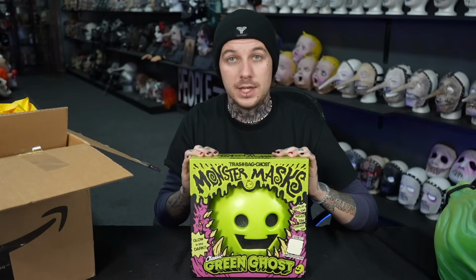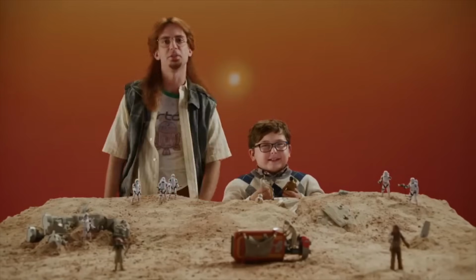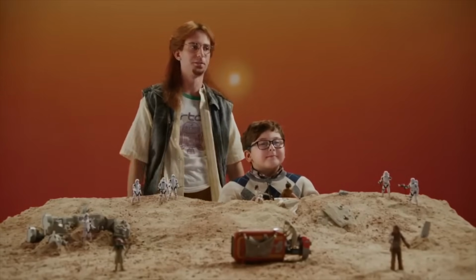We like having loose stuff as well, like our moms, but we love having stuff in packages. I love packaging. I love displaying stuff on shelves in packaging. I think the packaging just complements stuff so much. So I always buy 2 of everything, and now I'm gonna have to buy another one of these so that I can have a loose one and one to keep on the shelf in the packaging. I have 3 of each. 1 to display, 1 to open, and 1 just in case.